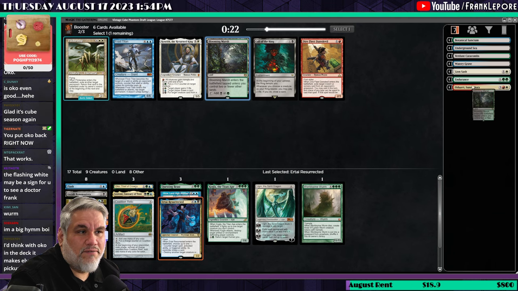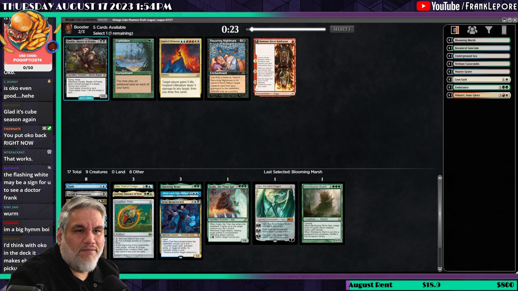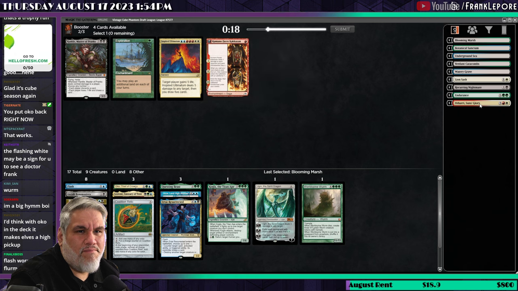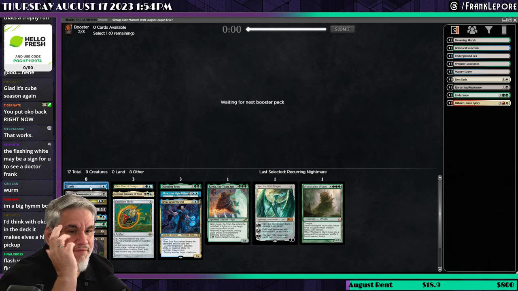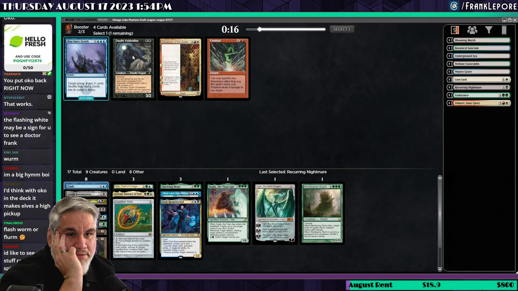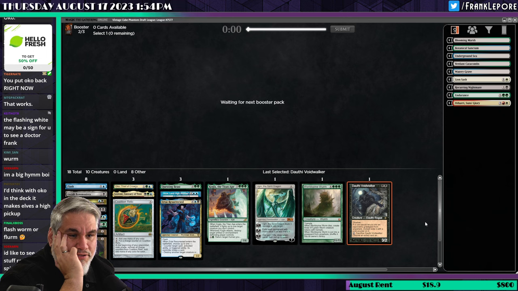Blooming Marsh is pretty good. I'm not going to take Call. I don't think we have enough creatures to really make it great. I'll take Recurring Nightmare. I mean, is anything else really... Like, nothing else is really good with Flash right now. That's the problem. Like, how many cards do you need to make it good? I'll take a Dothy... Wow, that was weird. All right, take a Dothy Voidwalker, sure.